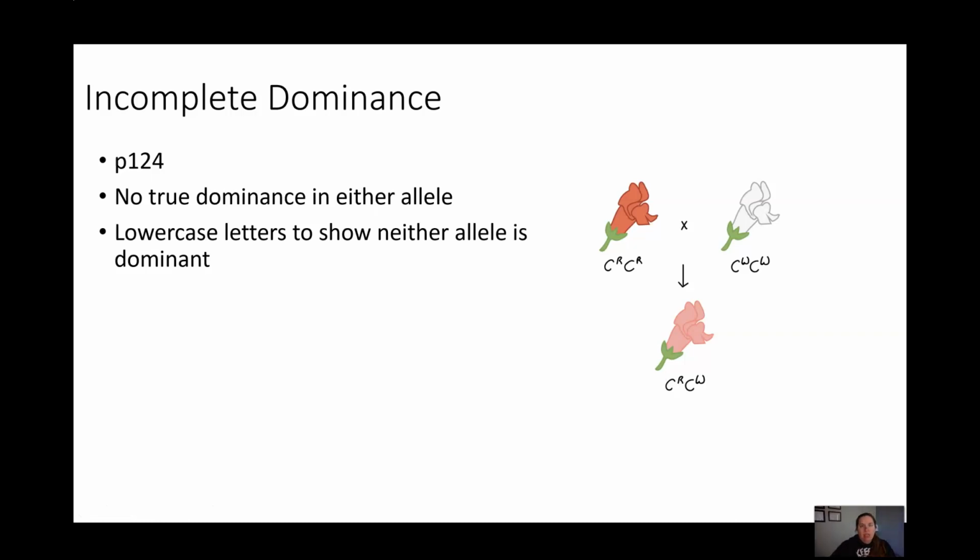And incomplete dominance, I think this is part of what stymied a lot of early experimenters in genetics. This is kind of similar to the blending hypothesis that many scientists believed in up until the 19th century with Mendel's advances. That is the idea that if you combine two factors, you're going to get some factor that's kind of in the middle. It's almost like if you combine blue paint and red paint, you're going to end up with purple paint. And that's really what happens here in this idea of incomplete dominance. There's no true dominance from either allele.